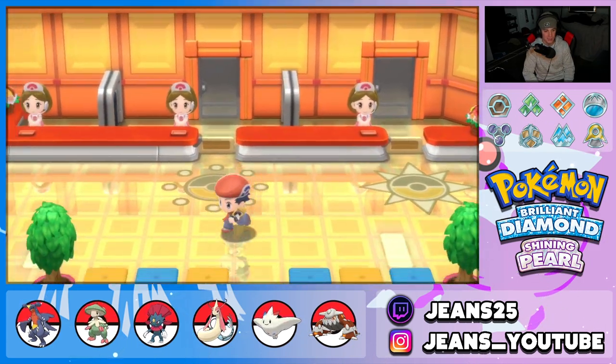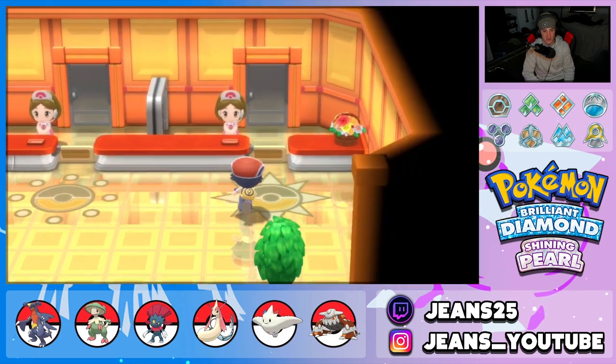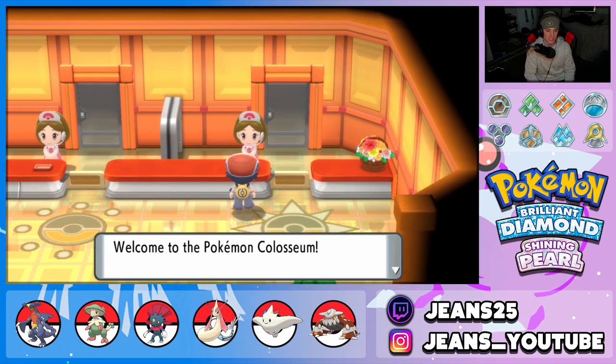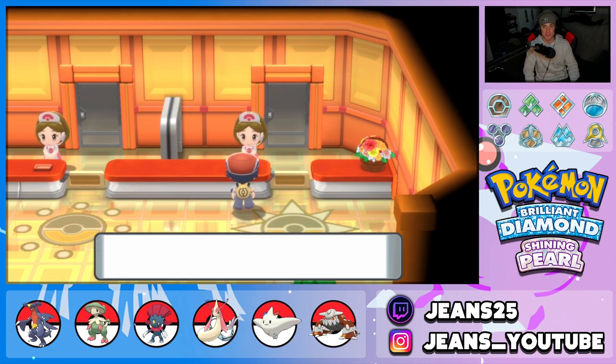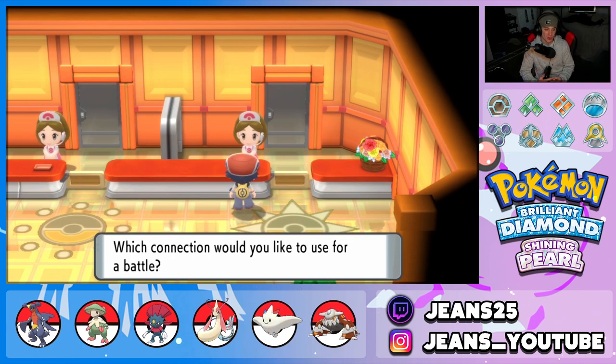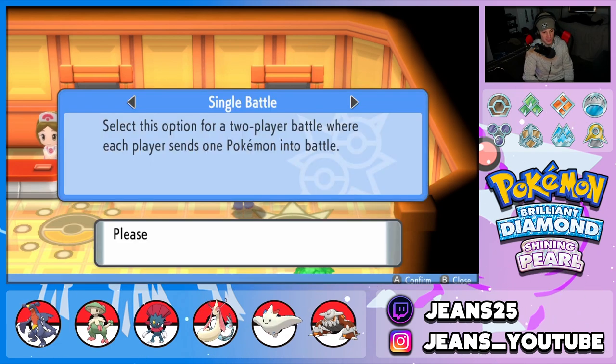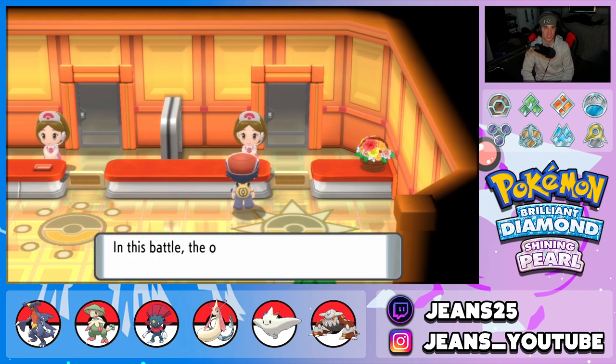But in order to do the Colosseum, you just have to go upstairs in any Pokemon Center, go all the way to the right. You'll see this little Pokeball with a sunshine behind it. You just talk to this lady. She's like, welcome to the Pokemon Colosseum. And you pick what battle you want to use and whether you want to do local, internet, or wireless play. I want to go to internet, obviously, and then go straight into double battle. So it's going to link us up with some random person around the world for us to battle.